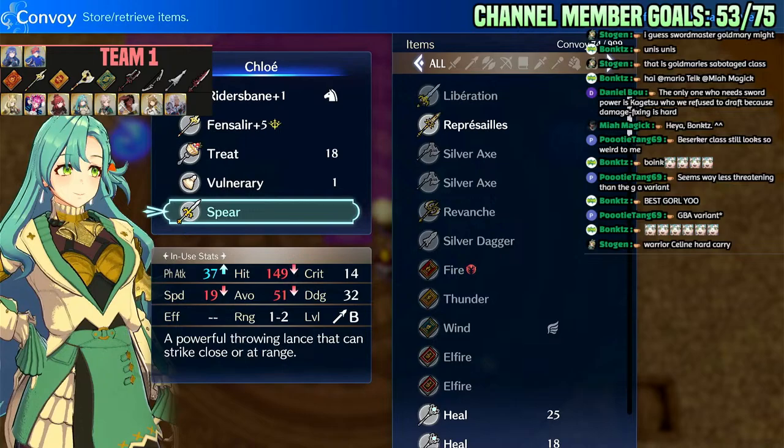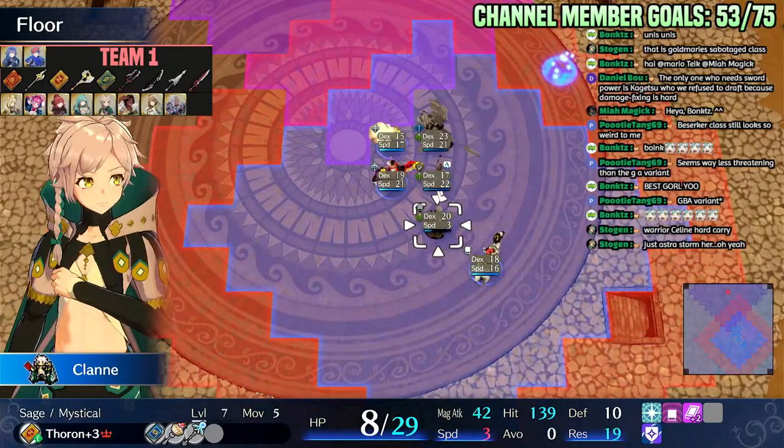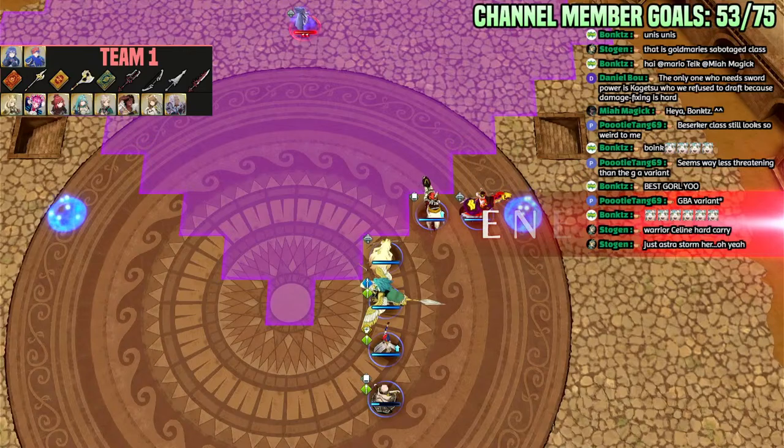Oh, but does she get doubled? 19 speed? Surprisingly, no, and I can chain guard her too. Alright, that works. That works for me. You need to catch a heal. I will open with Saline, we'll put chain attack on. So we counterattack. We should have the kill. Just Astra. Oh, yeah.